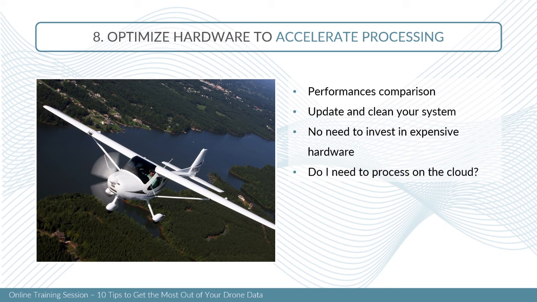Obviously, some of the advantages of using the cloud are that you can configure a very powerful machine, and you can access this machine from different locations. But on the other hand, you have to keep in mind that you're going to need to transfer all the imagery onto AWS. So that's going to take a lot of bandwidth on your internet connection. And at the end, you won't necessarily have faster processing than what you can have on a desktop.